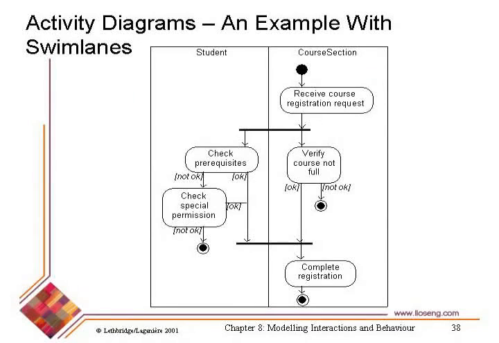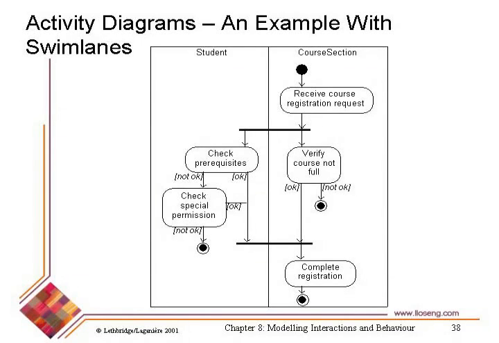So we're starting off in the course section receiving the registration request. Then I hit the fork. The fork is saying, okay, we're going to go out, the student object is going to be given the task of doing some work, and the course section object is going to be given the task of doing the other work. And so I'm taking the same diagram and saying who does what work, which object does what work.